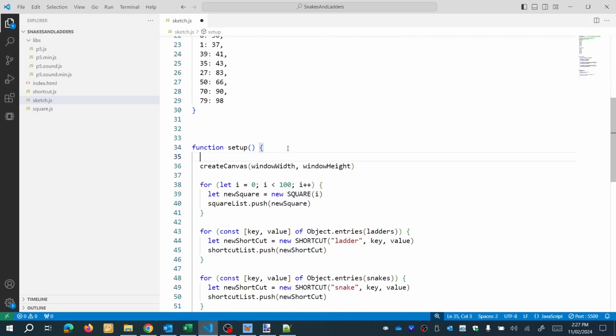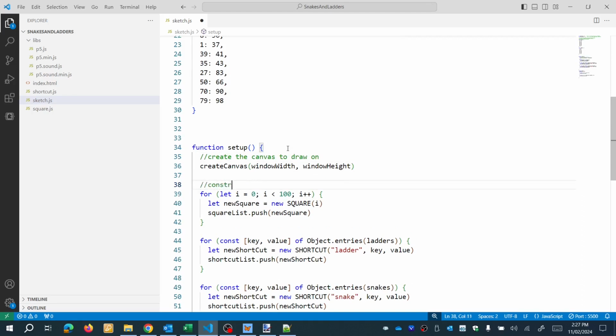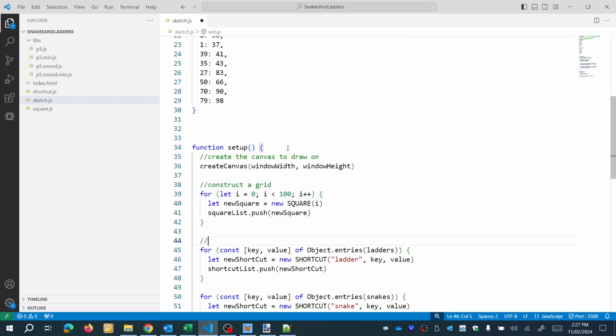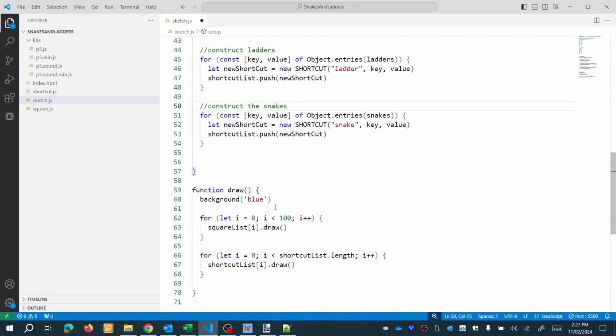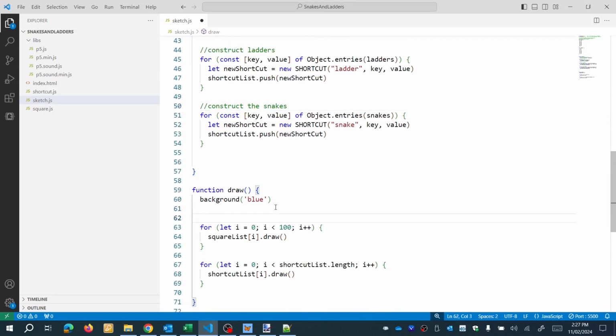Down here, create the canvas to draw on, construct a grid, and construct the ladders, construct the snakes, and we just draw everything. So draw the grid, draw the snakes and ladders.